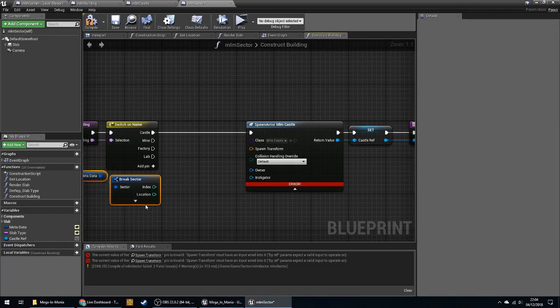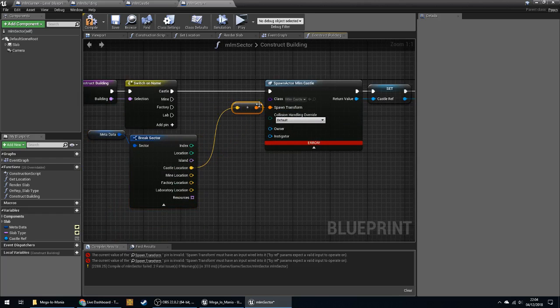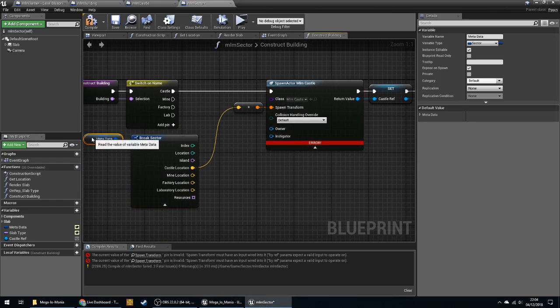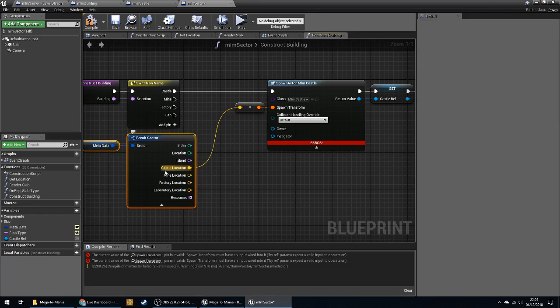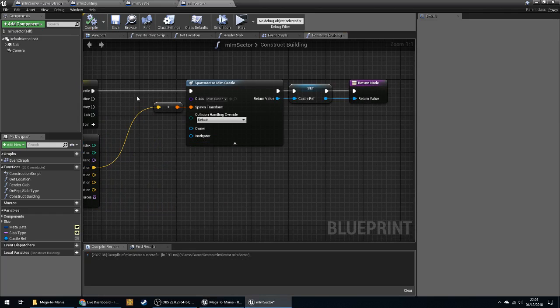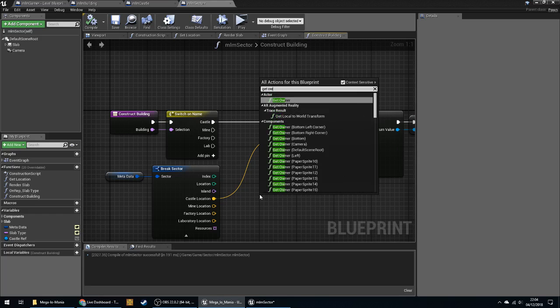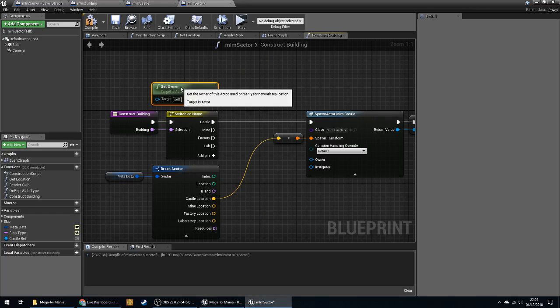It's not necessarily complete, but it's there. I don't think any of the sectors actually say where it should go, but I can fix that up as we move forward with it. So we want the owner of this sector to be the owner of our new castle.